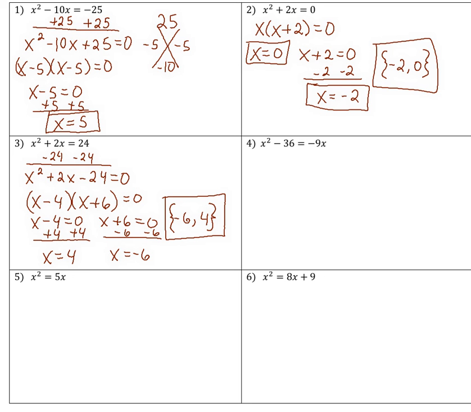And that brings us to number 4, okay? Now, this one is written a little differently because we have A and C, and that's set equal to our B term, but we still do the same thing. We have to algebraically move all of our terms to one side. And we want to write it in our classic quadratic trinomial form, ax squared plus bx plus c, set equal to 0. What two factors of negative 36 will add up to positive 9? Well, we've got x minus 3 and x plus 12.